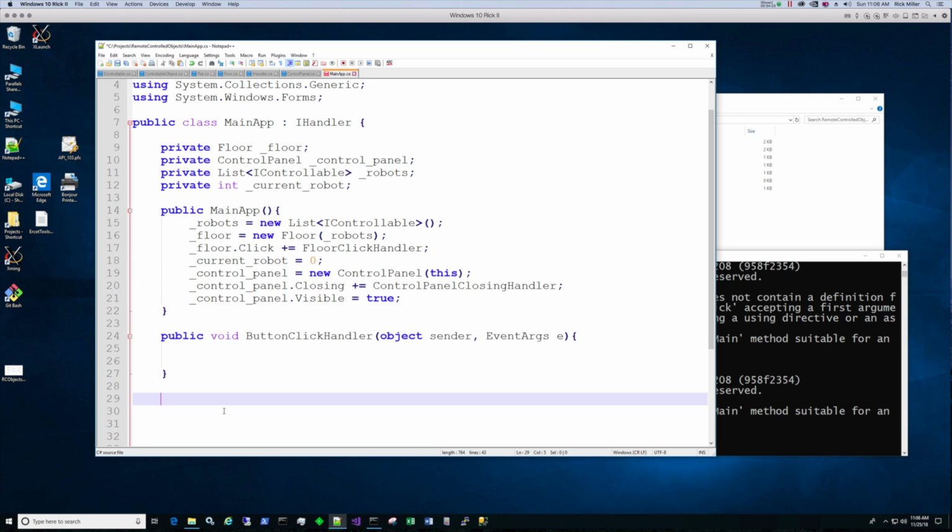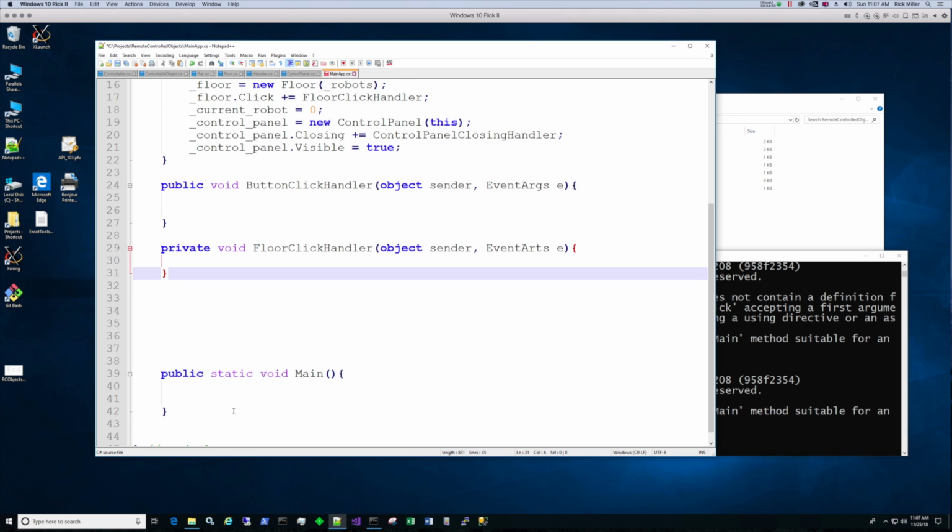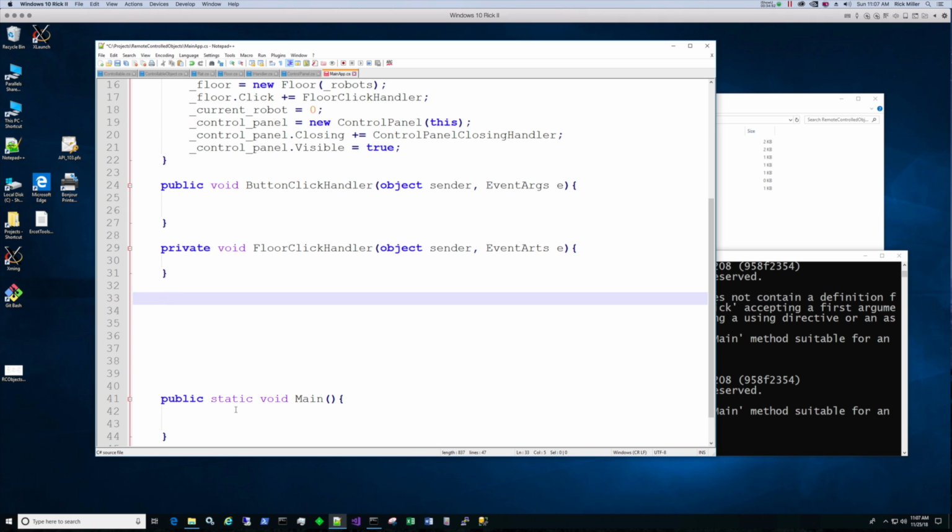The next one I'm going to implement is floor click handler, private. This can be private because it's just used in this class. Void floor click handler. These are all event handler delegate signatures. Sender, event args e. Then I'll come back to this method. I'm just trying to get this thing to compile.